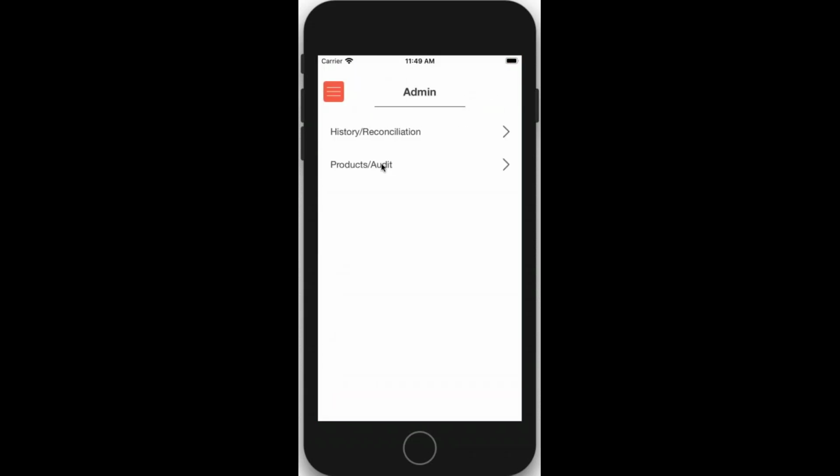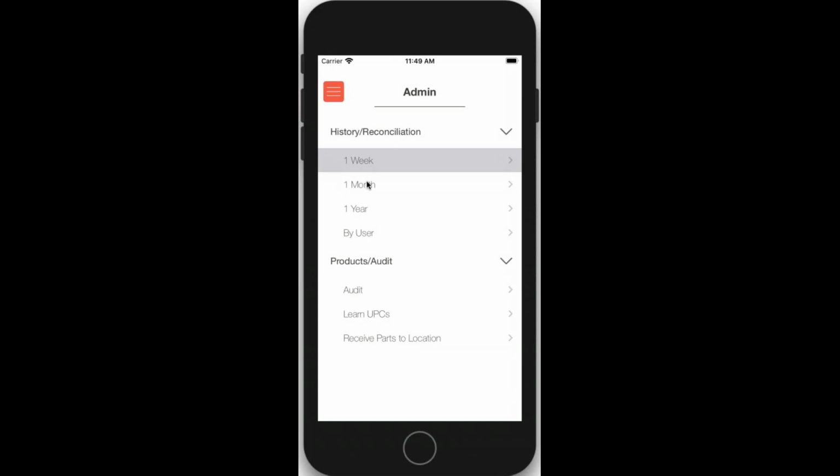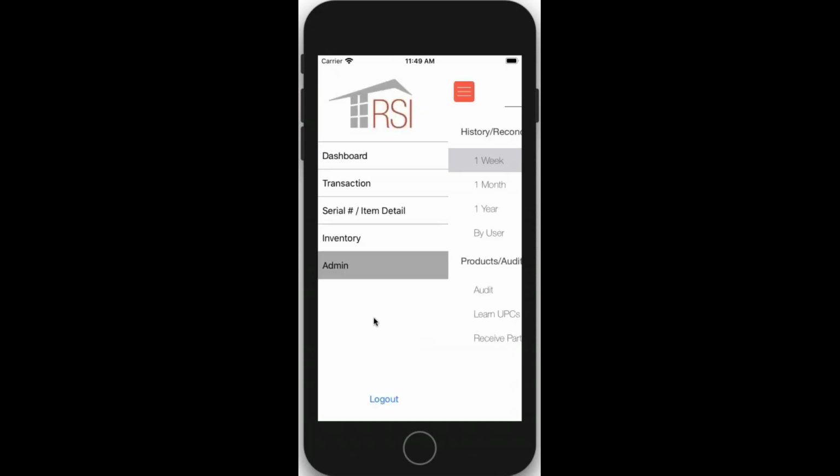Admin, this is where you can go in and do those audits, the same thing that we looked at previously. You can also use it to learn UPC code, as well as receive your stock parts into the warehouse or into a specific vehicle. You can also look at that same history and reconciliation piece that we looked at previously there. So being respectful of time, that's a real quick view of Tracknicity and the web dashboard and the like. I'm going to change this back here to the slides real quick.